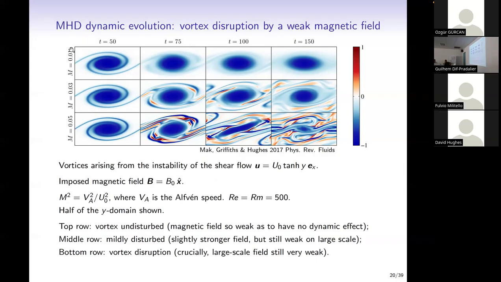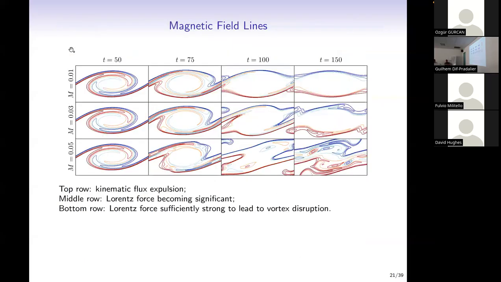But, as we've just seen, you can amplify a weak magnetic field by a factor of Rm to the third to make it a strong field on a small scale. And obviously that is what is behind all of this. Okay, so here are the field lines. In the top one, it's flux expulsion, just like we've been talking about. In the middle one, it's flux expulsion with a few wiggles. And in the bottom one, it starts off as flux expulsion, and then obviously there is an instability. The instability destroys the vortex. And that's what we'd like to understand.